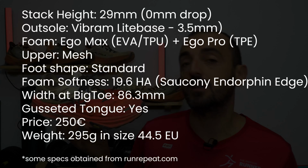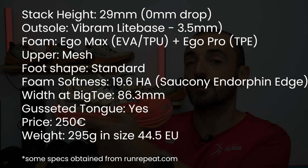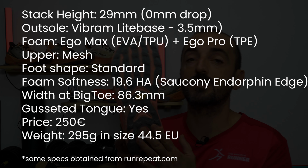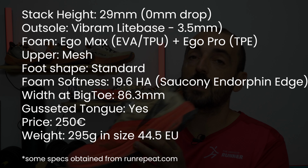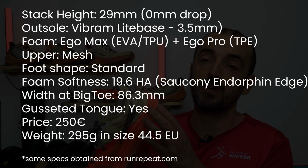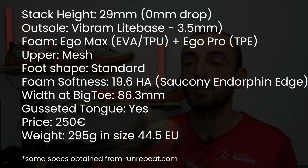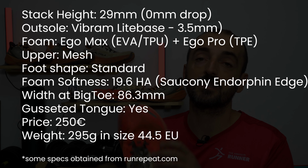Some specifications about the shoe: 29mm midsole, both at the front and at the heel, which makes it a 0mm drop, a V-brim light base at the bottom with 3.5mm lugs, two types of foams in the midsole, an Ego Max, and within the core there's Ego Pro foam. The upper is a very comfortable mesh upper. Foot shape is a standard foot shape.